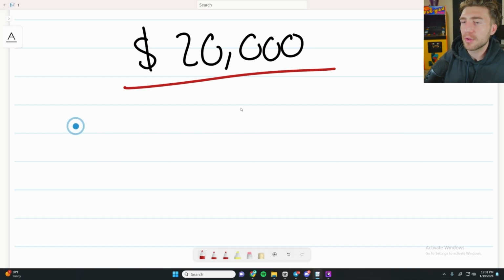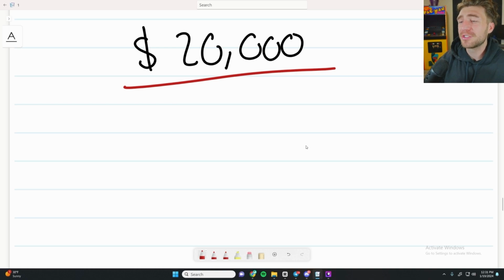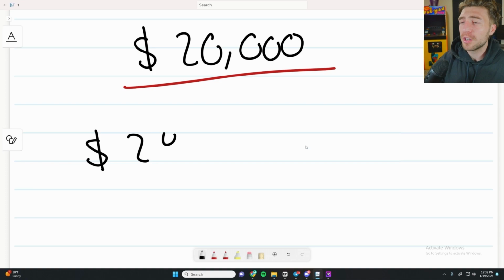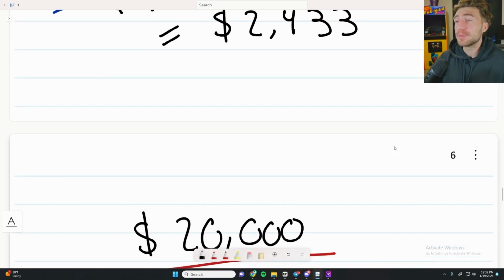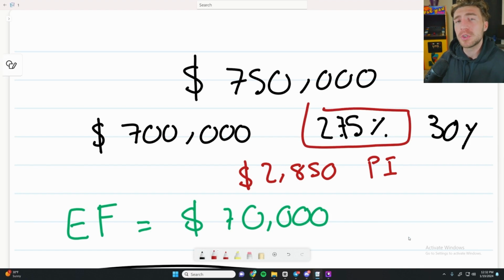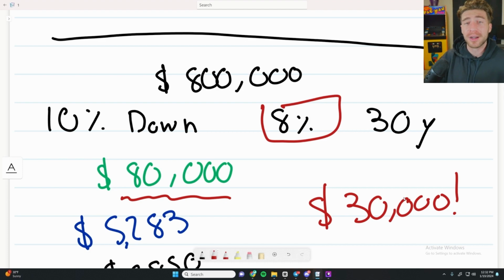But what's our cash flow? Well, our cash flow is $2,433 a month. That's so much money. $2,433 a month. You make so much money with wraps. This is why people love wraps, because you can find such low rate deals. You can find such beautiful interest rate sub 2 or seller finance deals and then resell them at such high interest rates. And this is not even high anymore. I see people wrapping at 10, 11, 12%.